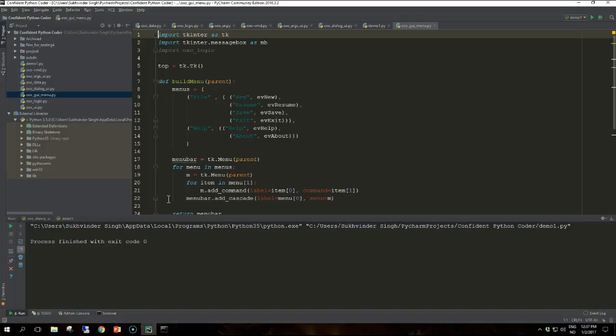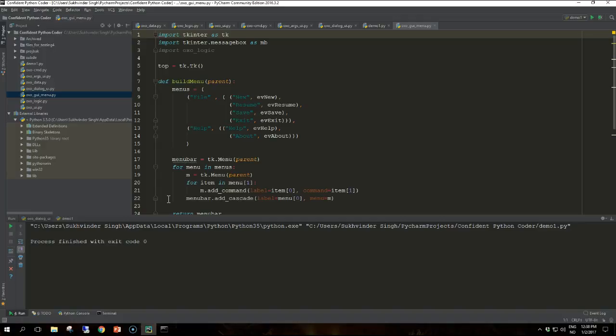Creating menus can become rather tiresome with a lot of repetitive typing, so it's often easier to model the menus as data and then use a loop to process the data structure into a menu hierarchy. And you can use that approach here even though your menus are actually quite short.